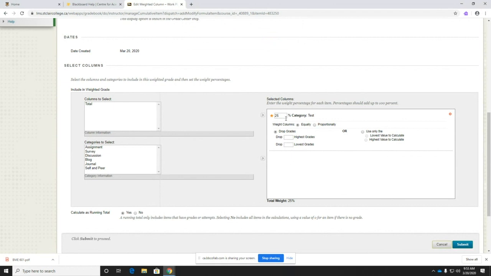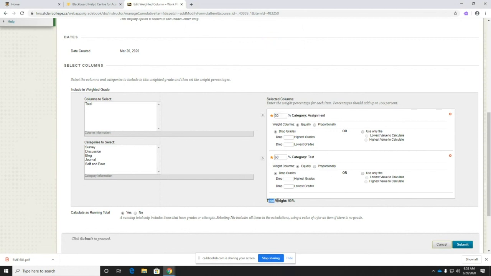So in tests, I'm at 25% for my test. If I want all the tests to be weighted equally, anytime I say that this assignment or this test will be 20%, then for every test, I'll need to have this as 60% and equally weighted. 3 tests, 20% each is my 60%. If I move assignments over there, I can then say I want my assignments to be worth 30%.